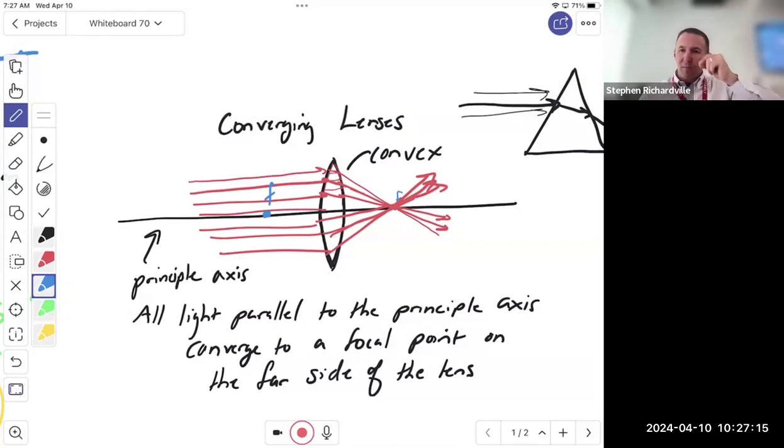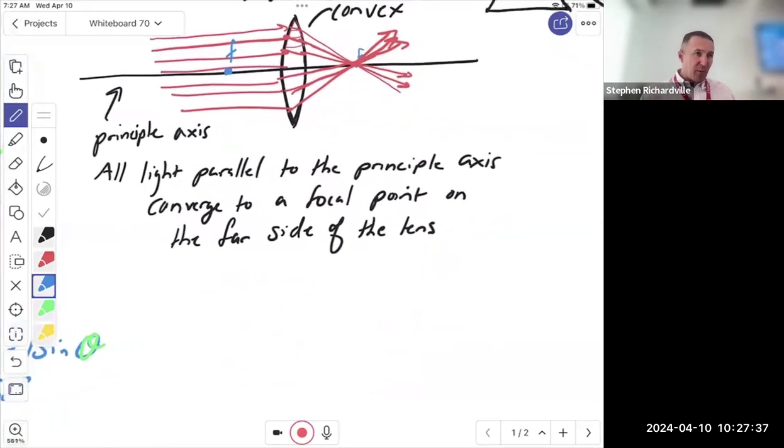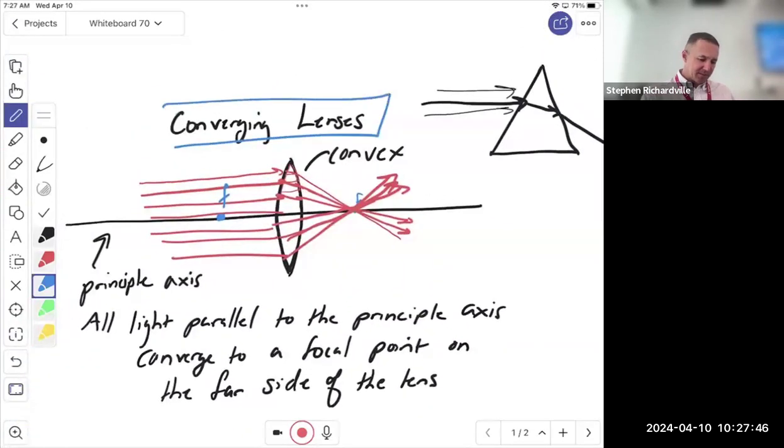In fact, your eyeball creates an upside down, inverted, smaller, reduced image on the back of your eye because of that convex nature. So you get all rays entering parallel, converge to a focal on the far side, and these convex lenses can create different types of images. So when you begin the ray diagrams front, this is going to help you with ray diagrams front. Ray diagrams front deals with converging lenses. The worksheet that goes with this is ray diagram front. The back will be the diverging. That'll be the next lesson.